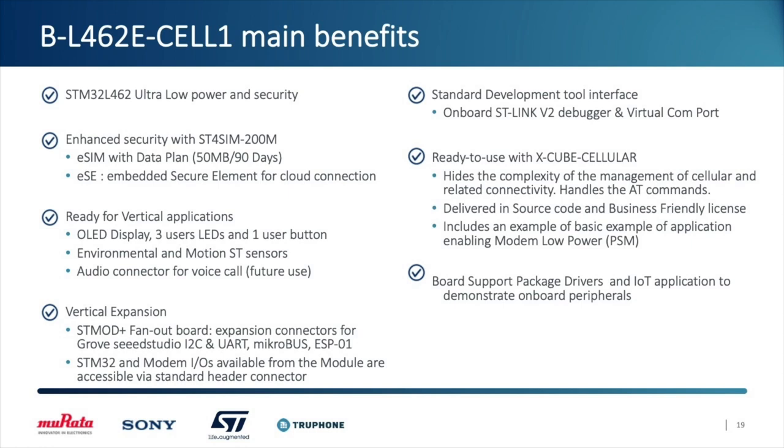The kit allows customers to develop many kinds of applications thanks to the onboard peripherals and expansion. The ST-Link interface facilitates the application development using the PC tools from ST and partners.